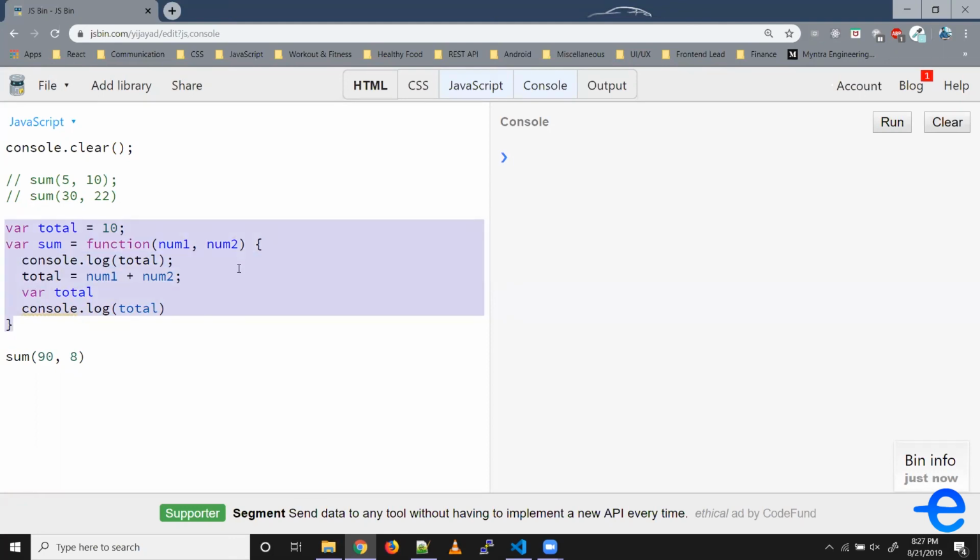And just a quick note, this is one of the repercussions of using variables before declaring them. It gives you very unexpected behavior. So now you don't know which one will work, whether the global variable will work or the local will work. So give it a try. And that's a wrap for today.